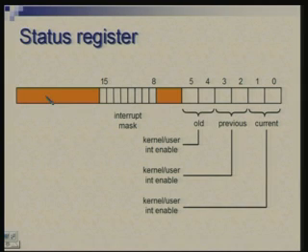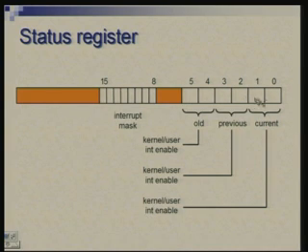Some details of the status register. A few bits of these are considered as interrupt mask. Here, one bit is for one different type of interrupt. So, bits 8 to 15, that means 8 specific interrupts, can be individually masked or unmasked. And then the overall enable/disable is stored here, as you would see that there are three sets of values: the current value, the previous value and the one before that. Each of these is 2 bits. One bit determines whether you are in kernel mode or privileged mode, or user mode, the normal mode. And the other bit is the enable bit.